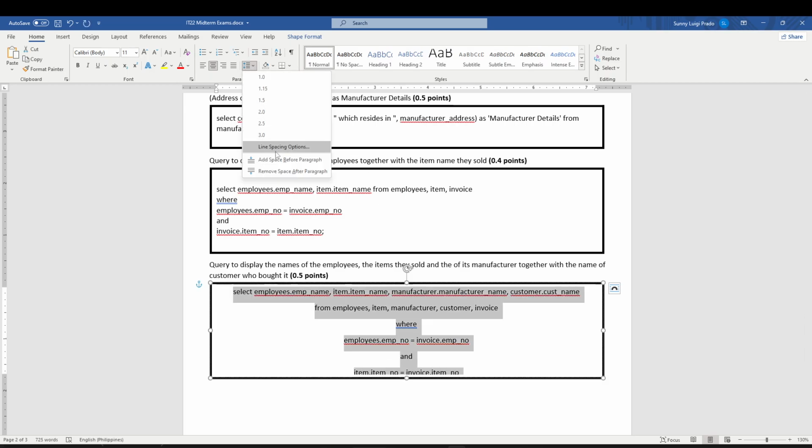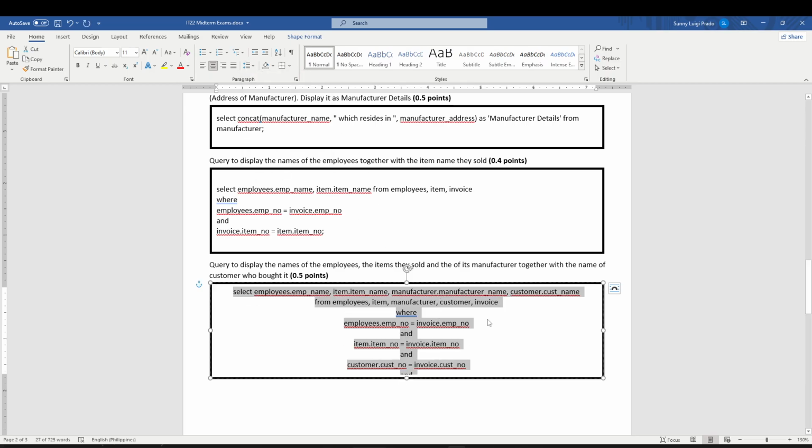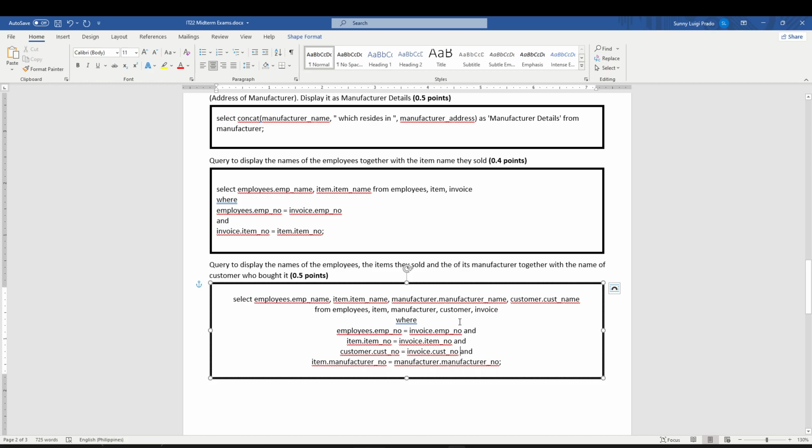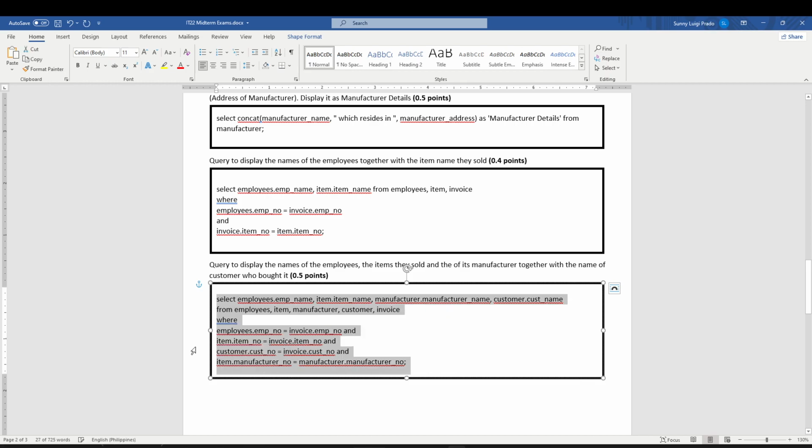Let's remove the spacing and then minimize the spaces that we have here. And there we go. So that's the query in displaying this task here.